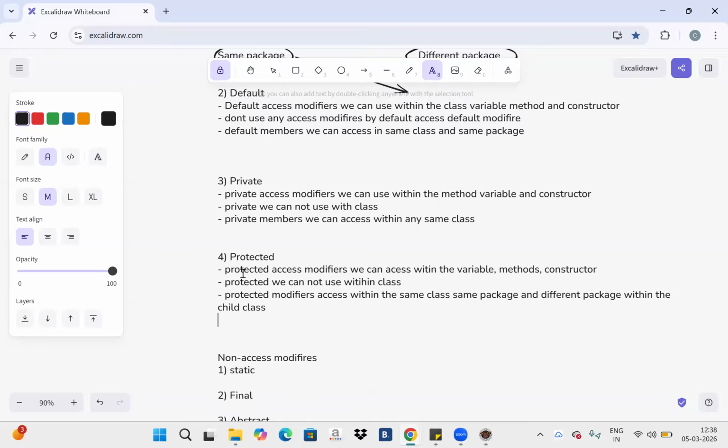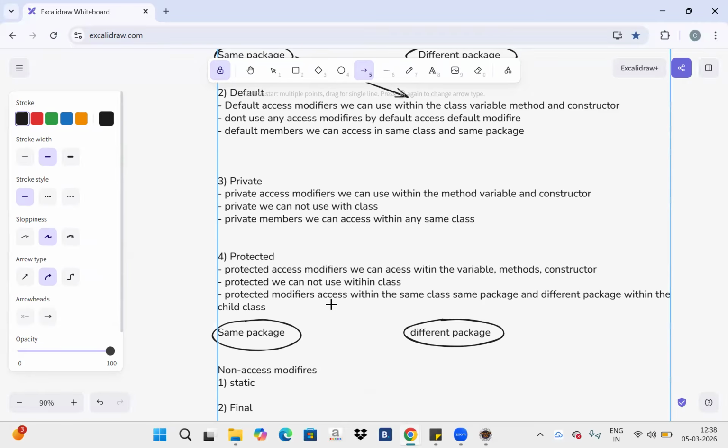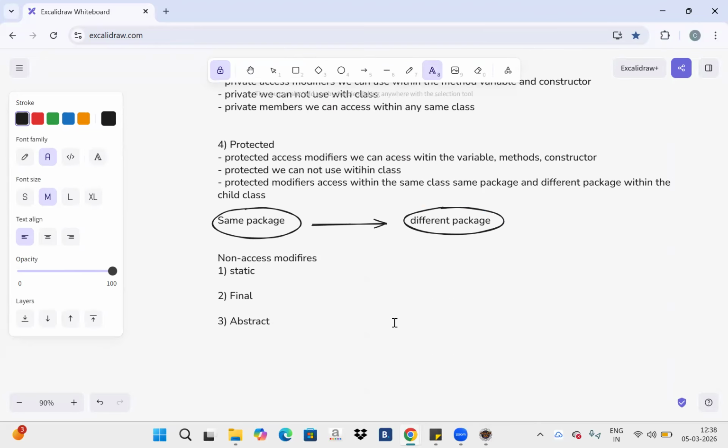Okay, child class, same package, different package. Where accessible: same package and different package.